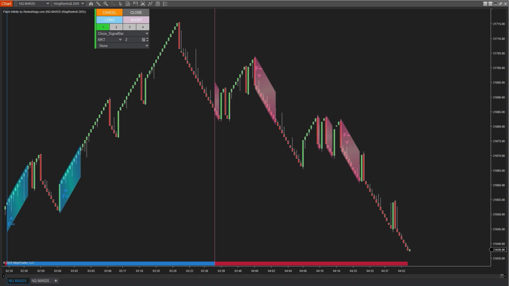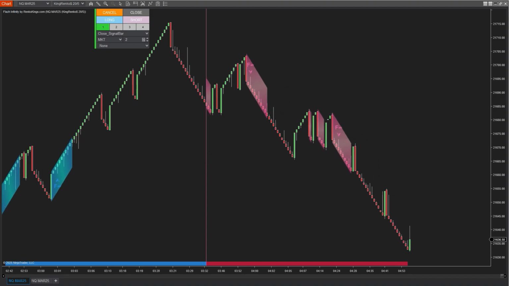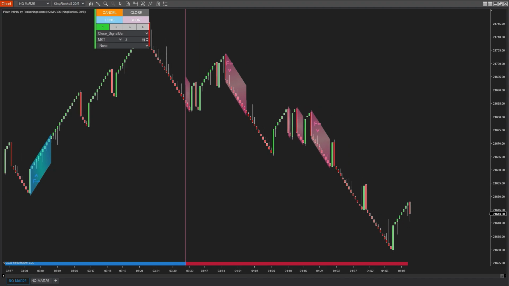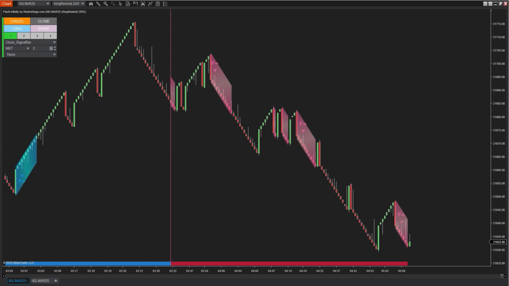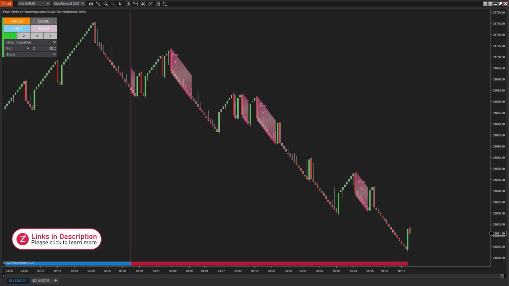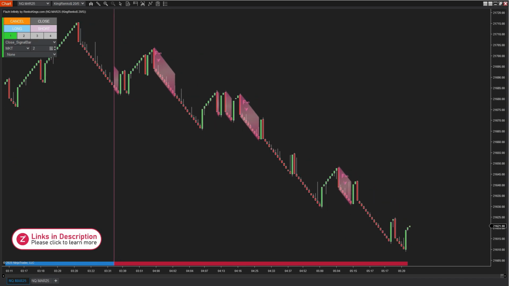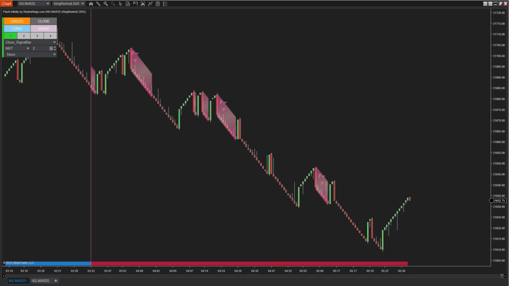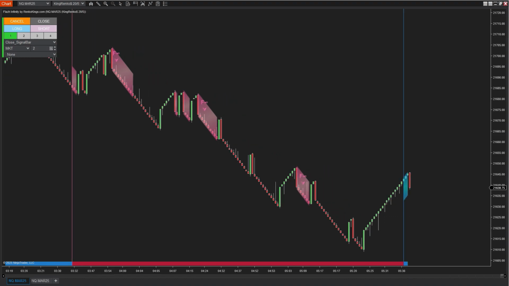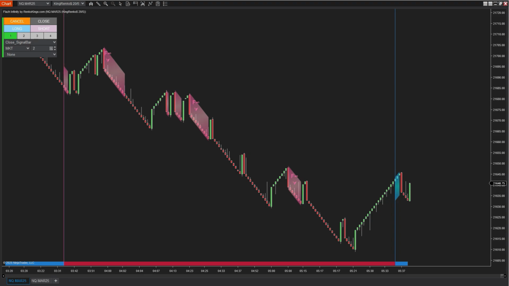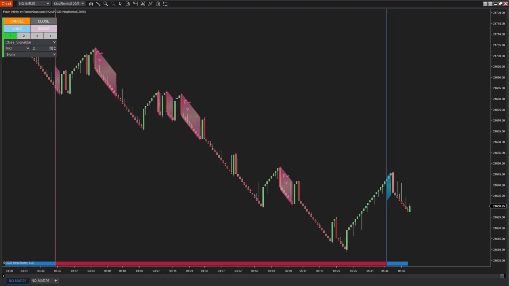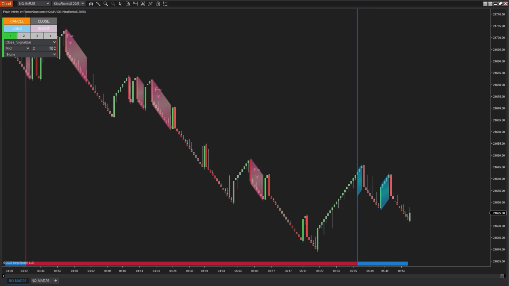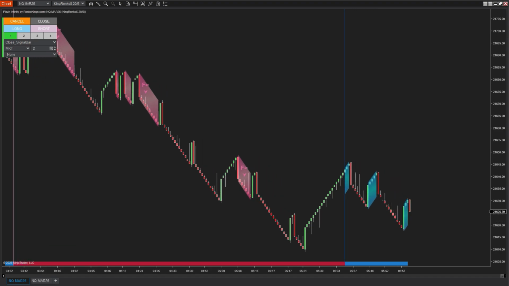You won't have to wait around for a signal like you would with long-term trend systems that often come too late. When you look at the chart, you can see exactly what I'm talking about. As soon as price begins to show signs of moving up or down, the system immediately identifies and highlights the trend, even before the bigger price swings start to form. This early detection means that you're always in the right place at the right time, ensuring you don't miss those crucial entry points. For scalpers, this is vital. Staying ahead of the market and not getting in too late is key to executing high-quality trades.